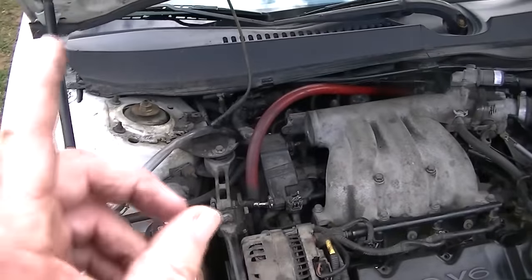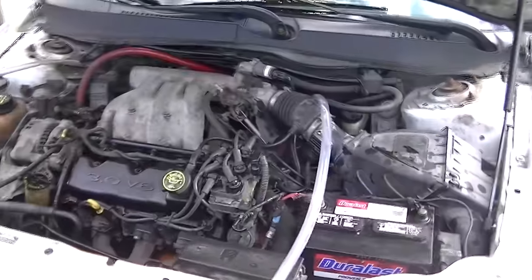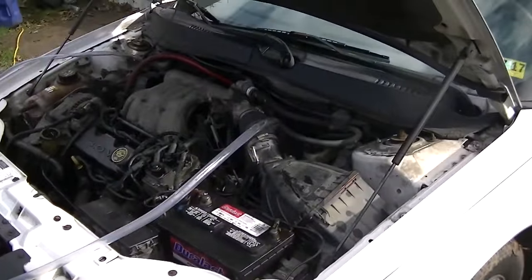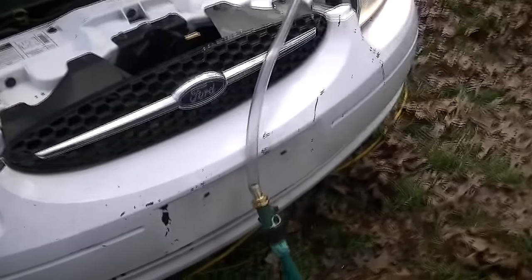The only hard part is finding where to connect into the heater core hoses. On this 2000 there's not much room back here, and if you want to do spark plugs on the back side of this engine it might be better pulling all your teeth out with pliers — it's probably less painful, I'm not kidding. It's very tight back here. Alright, I've talked enough — let me go ahead and hook this water hose up.